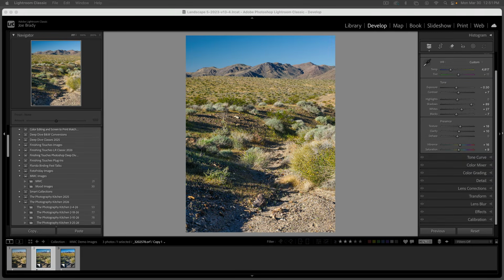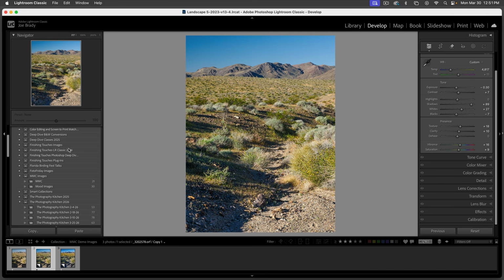Everyone, Joe Brady back here with you to pick up where we left off last time. And I've got the same image. If you remember last time, we started with this raw image and we used the 5 basic sliders to turn it into that. We made a lot of progress, but there's still more to do. So we're going to move on to something else, and that is adjusting local color to give more depth, more three-dimensional depth to the image.